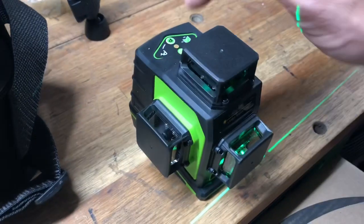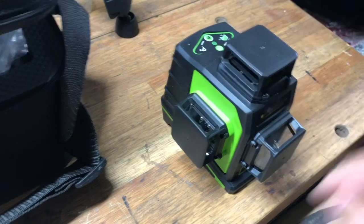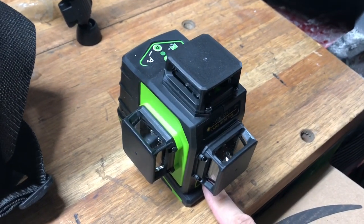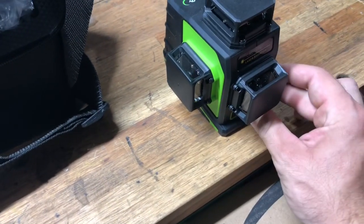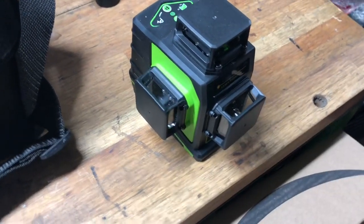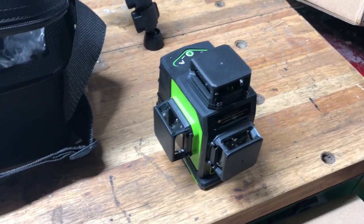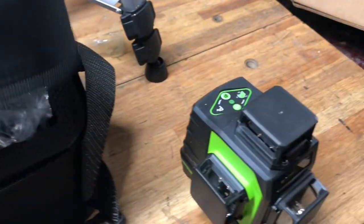Yes, I can read. You just hold the power button for 2 seconds, which I did attempt without the pendulum switch engaged and or disengaged. Right now it's engaged, therefore these things can't move. When you disengage it, they can move. So this is for transportation purposes. And that's how you turn it on and off. Comparing the two units that I got, we'll get into that momentarily.